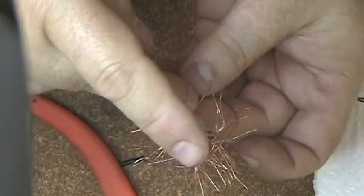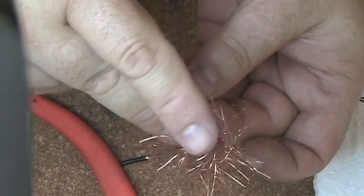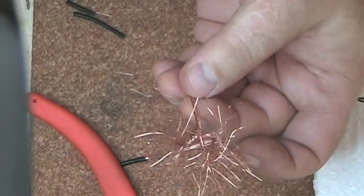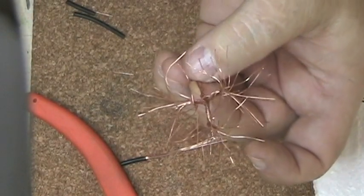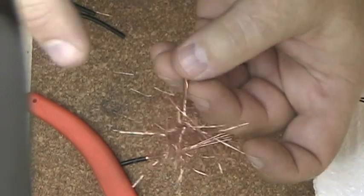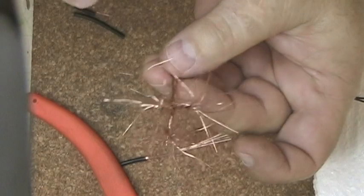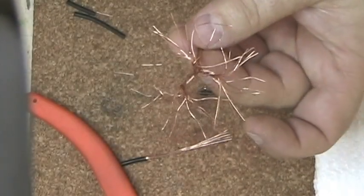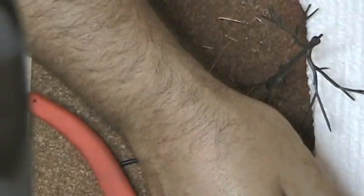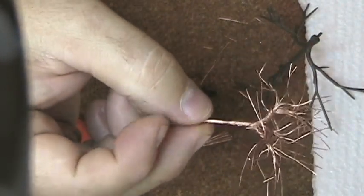Or if you don't even want to bother putting that goop I was describing on the trunk, on the main leaders here, you could probably just paint it and be good with it. It depends. I suppose with trees that are going to be buried in a forest scene, you don't have to mess with trying to put bark on here. Just give it a shot of that flat brown paint and you'll be done with it. And put the foliage on there. So that's another time-saving option. Maybe just put that special bark covering for trees that are up front and visible.